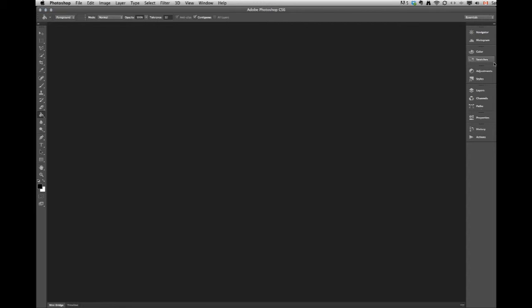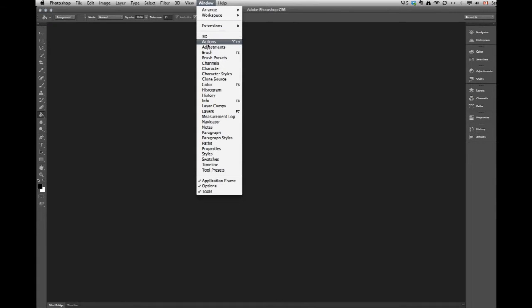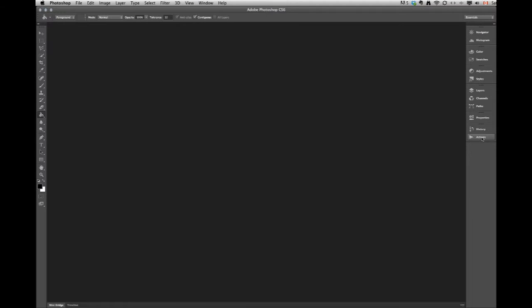Now, first of all, if it's not in your browser on the side here, go into Window and you can select Actions. Here I have it in my browser, so I'll just click on it and I'm going to tear it away so that I can have it available, and then just close that because I like a neat window.